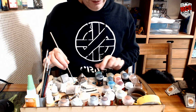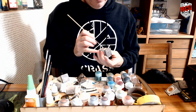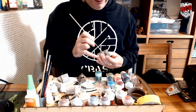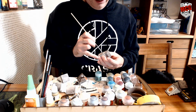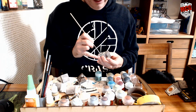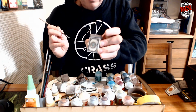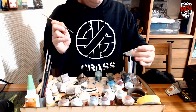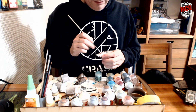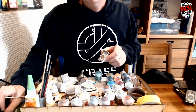Let's do the first one. Spread it about a bit so the details still show through. And yeah, this is why I thought the edge wasn't that important, because we're going to go over the edge because it's going to stain the stone behind it. Like that. Yay. Right, let's do the others. This is quite a quick one, but yeah, anyway, I'll do that and get back to you.